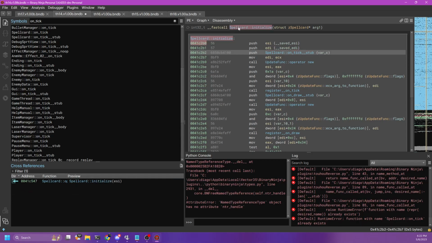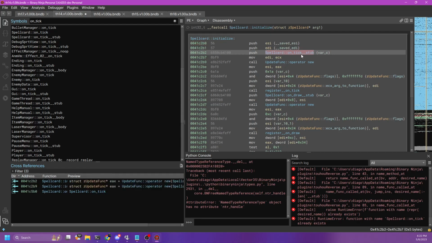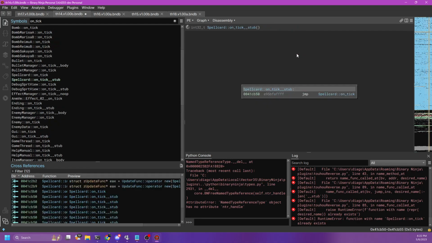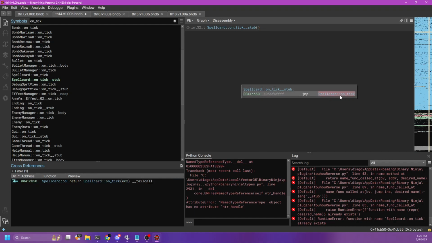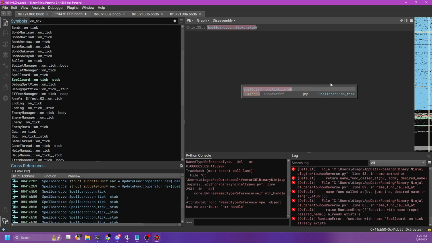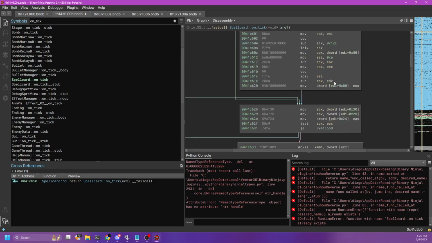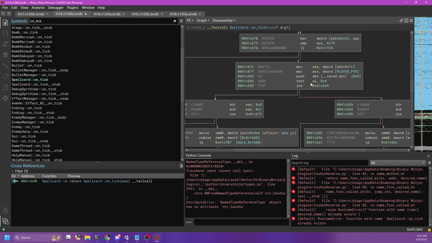It'll look at this function name, take the class name from the beginning, use it here. It'll look at this method, see that this is just a jump. So we're going to call this one onTick, and we're going to call this one a stub. And it does all that.